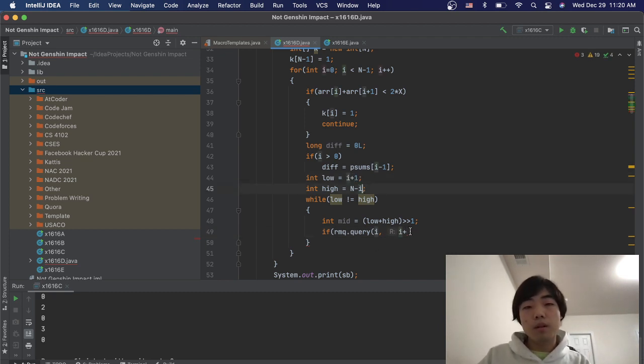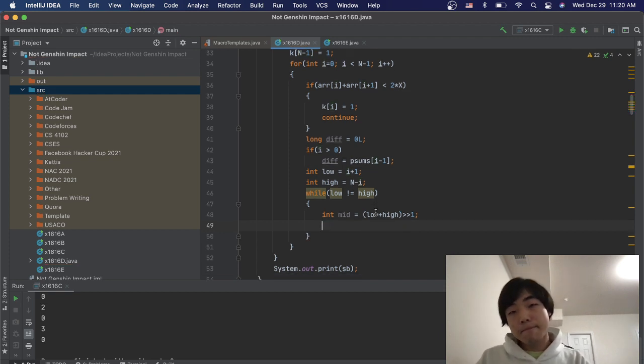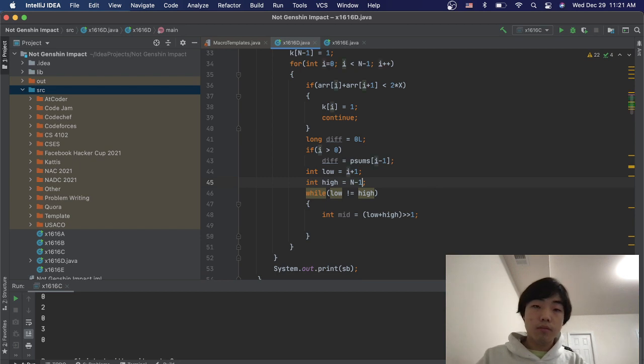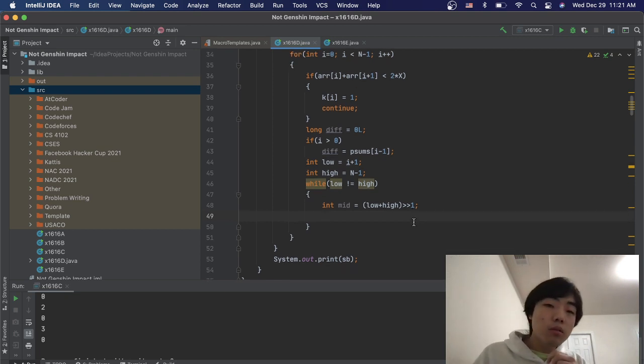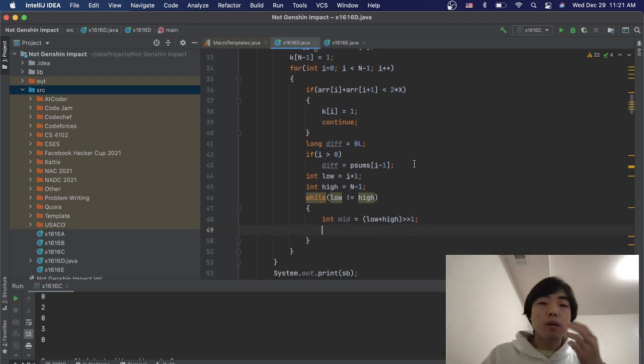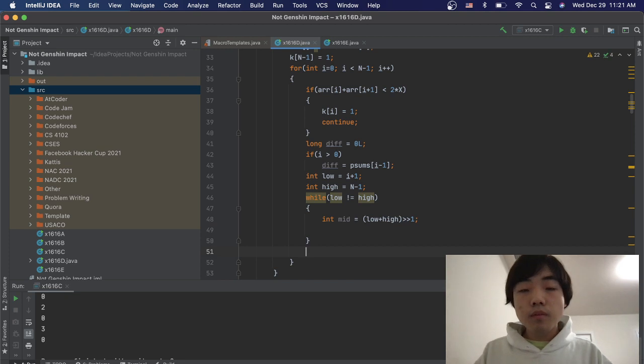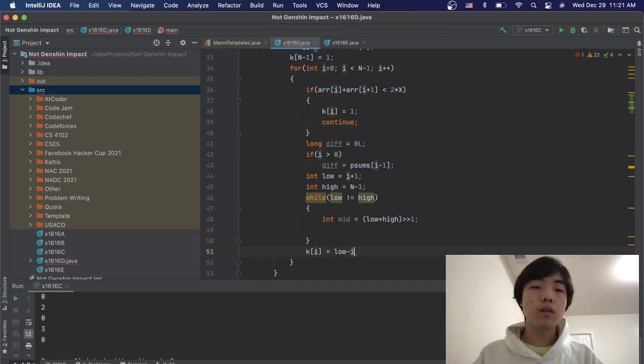So I plus 1 up to n minus 1. Yeah, because if n is equal to, it's n minus 2 plus 1 is n minus 1. And if this is okay, then that's the best it can do. K at I and low minus I plus 1.